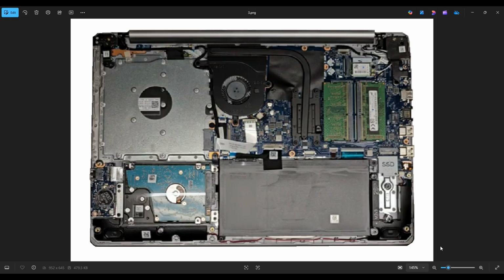Now, as a general computer repair side note, whenever I'm working on a computer in my shop, it's sitting on an anti-static mat. Either that or an anti-static bracelet are great ideas to avoid damaging anything in your computer when you're working on it.